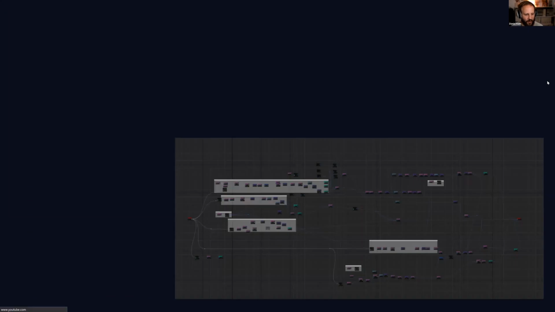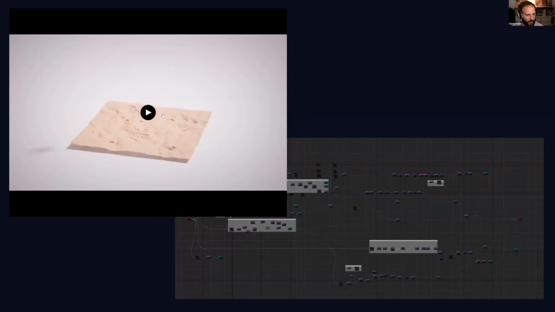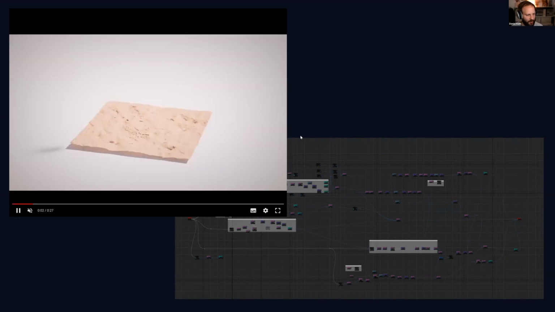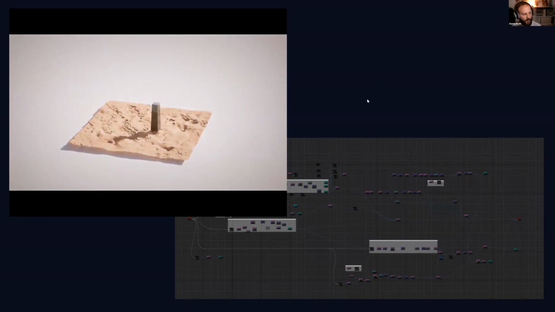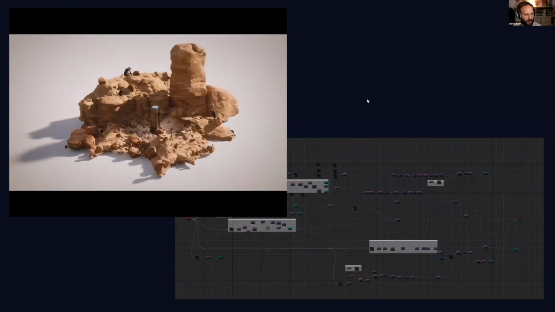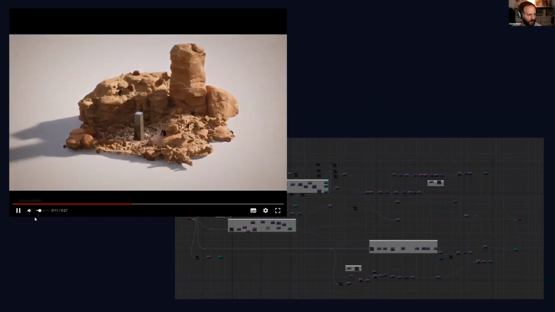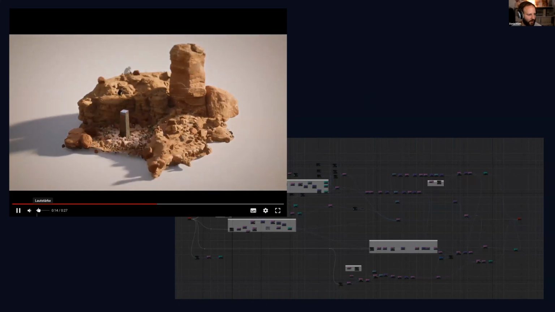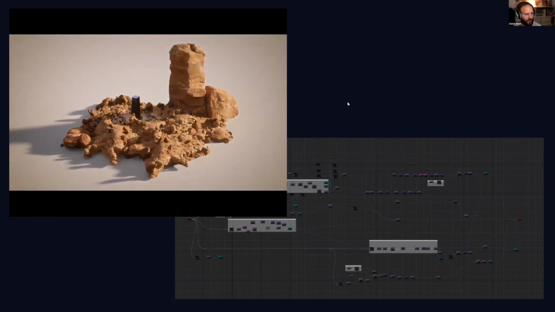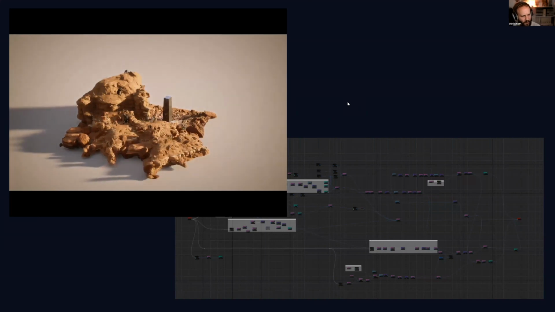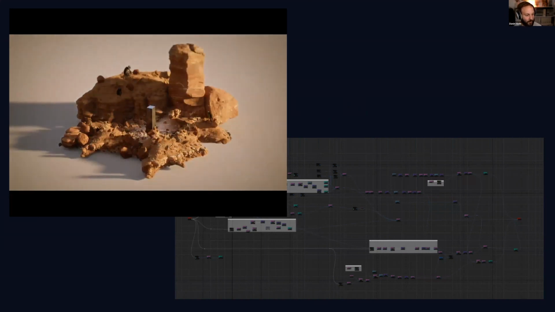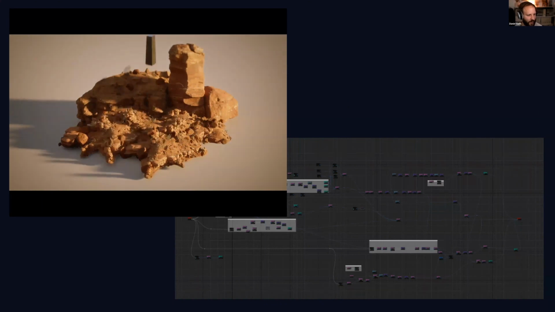And the next one, I think I posted them in the Discord, but I just wanted to show you the difference between the network and the video. And the overlap is wrong here in my presentation. But I just made this small setup where I just moved the monolith, and everything in this scene is based on the position of the monolith. So when you move it, the apes are in different positions, the rocks are in different positions, there's no intersection, there are small bones and skulls near the monolith. So for everybody that knows Space Odyssey, it probably makes sense what I'm saying with apes and skulls and all the things.